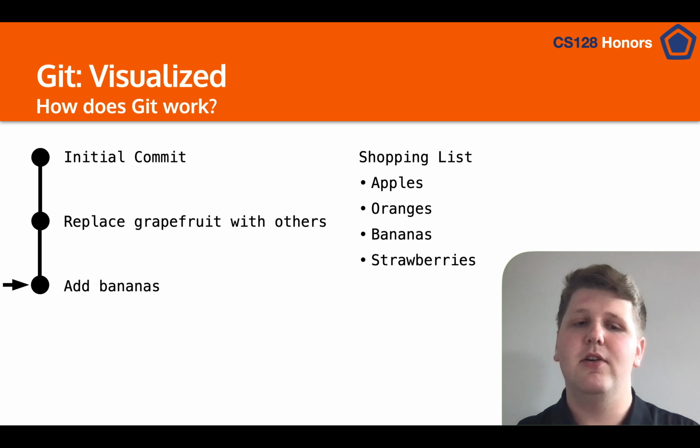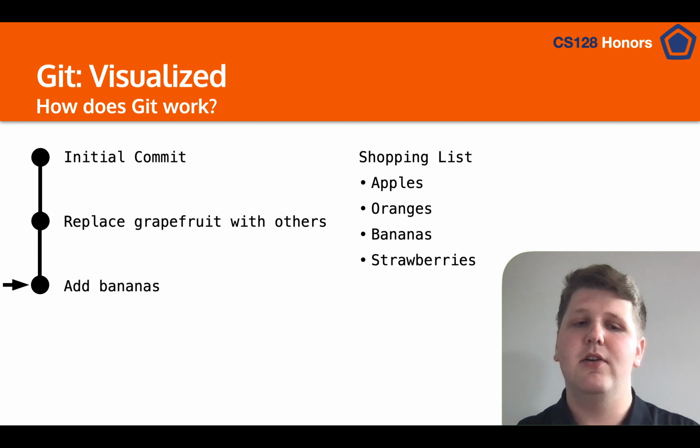So you can see the arrow there on the left-hand side of those commits. I'm now going to move that up as if we were checking it out. As you can see, now we have apples and grapefruit again, right? And we can say, oh, okay, we wanted grapefruit before, and if we want to, we can re-add grapefruit. However, we're just going to check back out to the add bananas commit where we have our current shopping list. And now this is all great, but now I want to go share it with my roommate, right? I want it to be somewhere where everyone can access it.